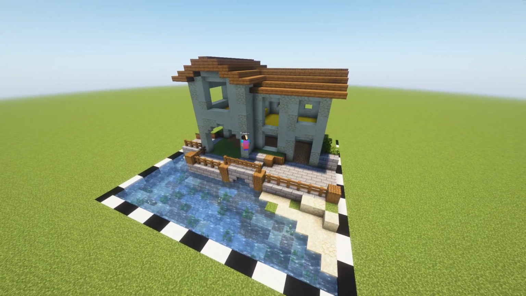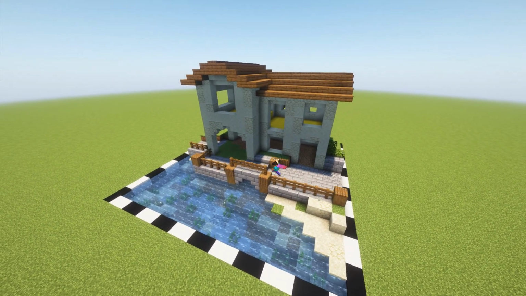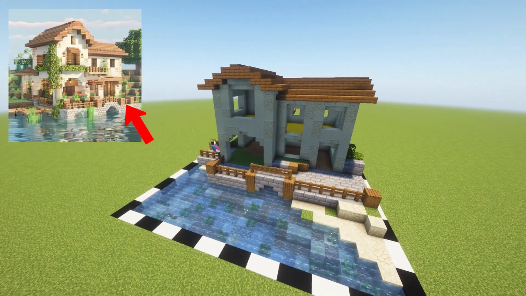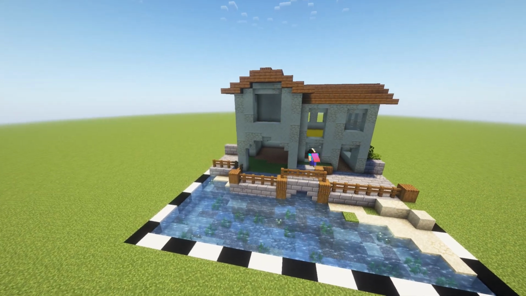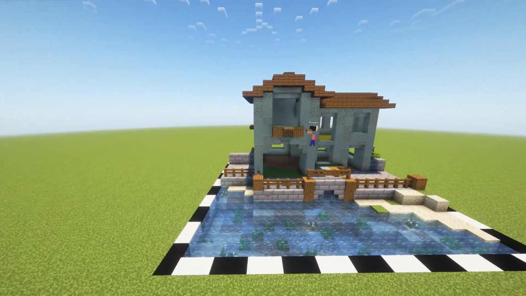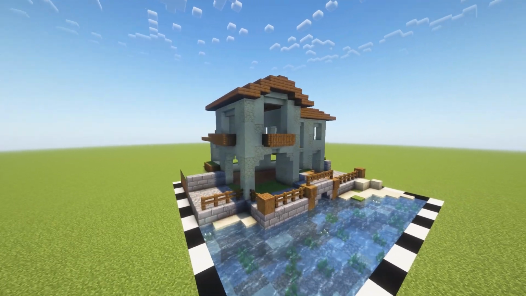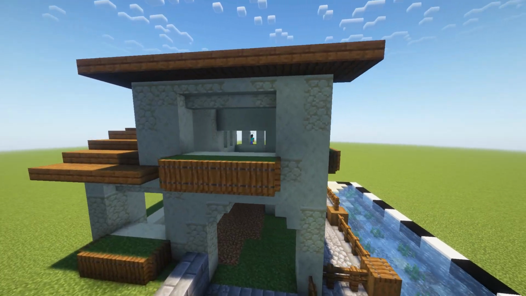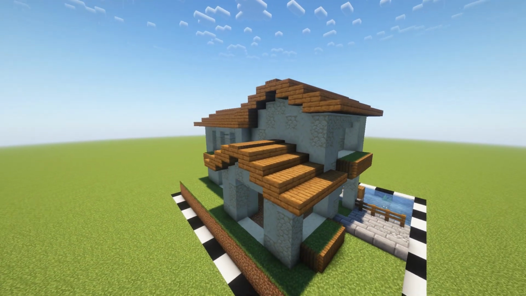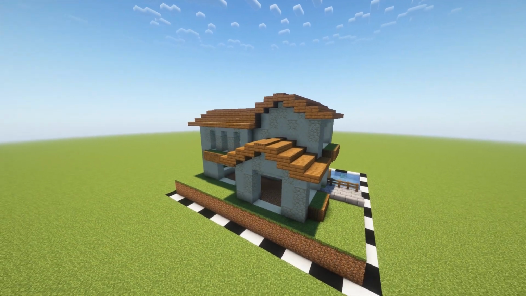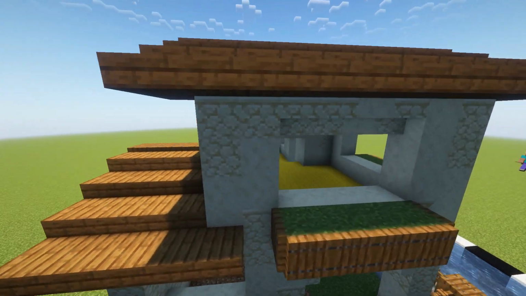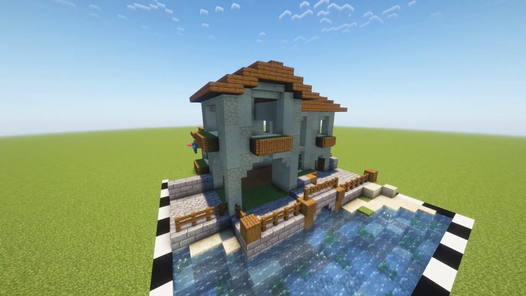Get some fence up. Use some stripped spruce for those block things that are in the AI picture. Start getting flower pots in, just fill the spaces up. Because when you're actually building in Minecraft, it looks very empty if you don't put stuff around. So, you know, put some flower pots in. Do that basically everywhere.